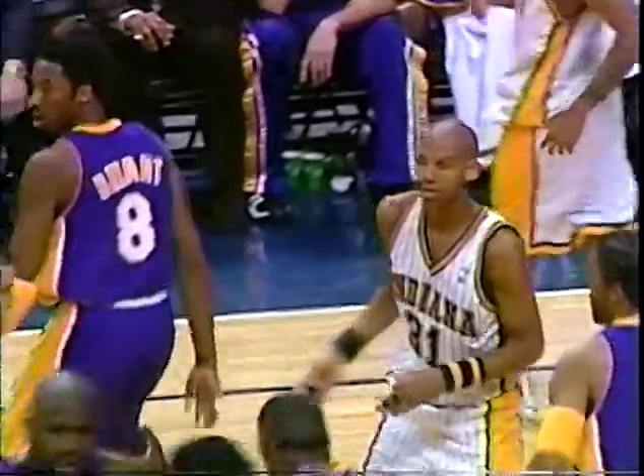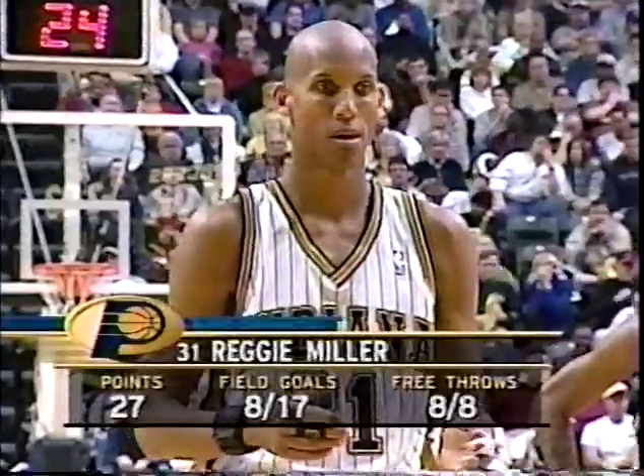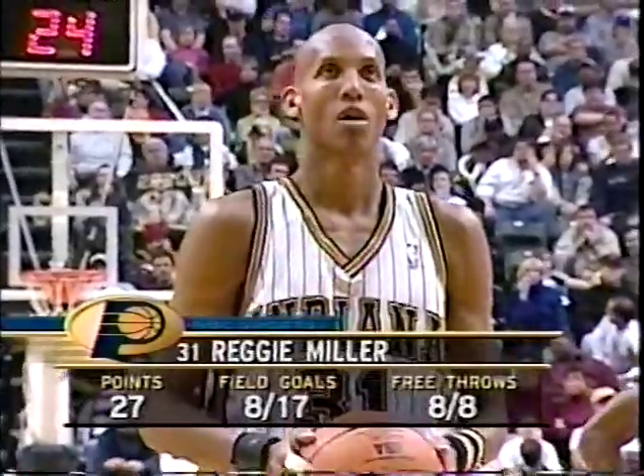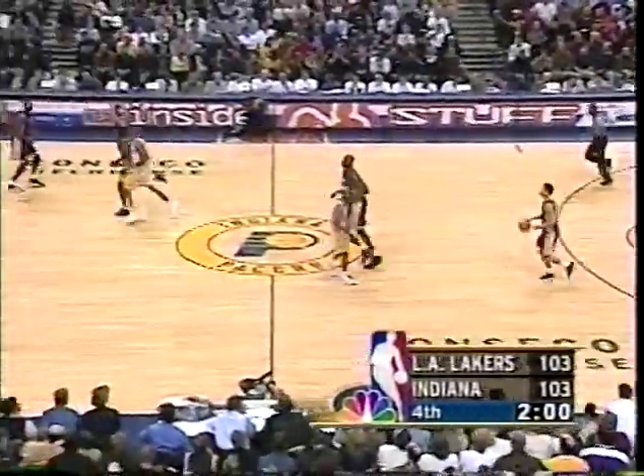The importance for them to get into that penalty situation early is this reason right here. He's a great free-throw shooter. You get inside, you draw the contact. You expect Reggie to make both of these to tie this game. Foul called on Fox. Reggie is a pro's pro. You talked to Isaiah — he knew Reggie from playing against him, but he talked about his work ethic: the first guy to practice, the last guy to leave, the guy who works with the younger players. You talk about a guy who sets a professional tone for your team — Reggie has been tremendous.